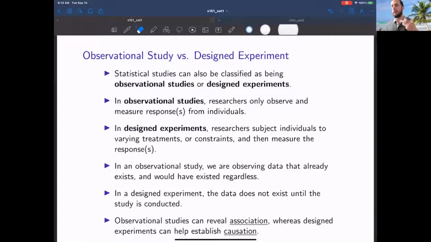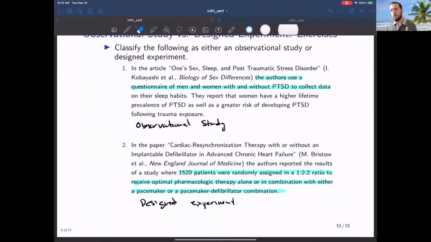The typical illustration of this would be something like a medical study, like the one that is described on slide 10, where you have patients that are being allocated to different treatments, right? So we're taking this group of patients and giving them this drug, taking this group of patients and giving them this drug, and taking this group of patients and giving them this drug. And then we are observing how they respond based off of the drug that they were given. So that would be a designed experiment where you are effectively eliciting a response from the observation based off of the treatment that is being applied to them.